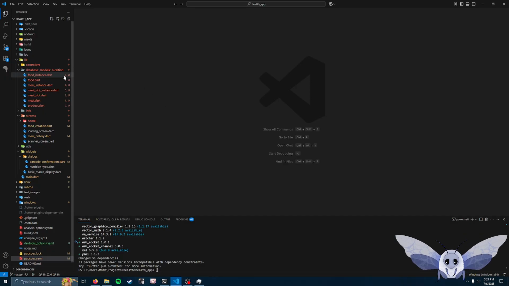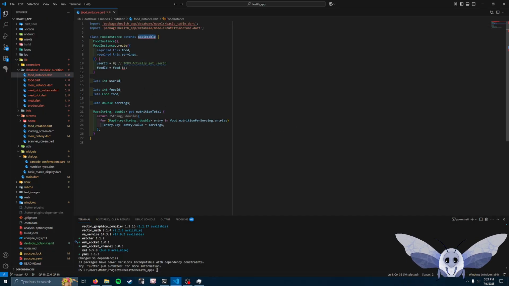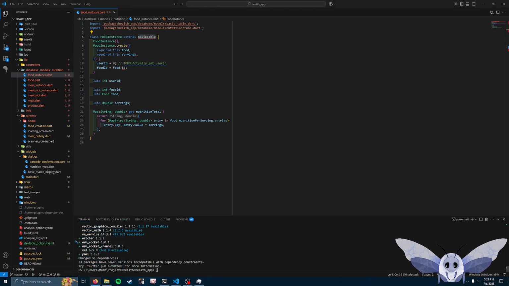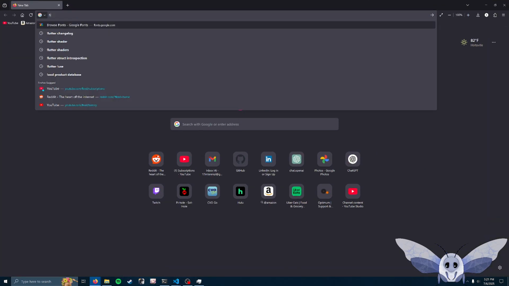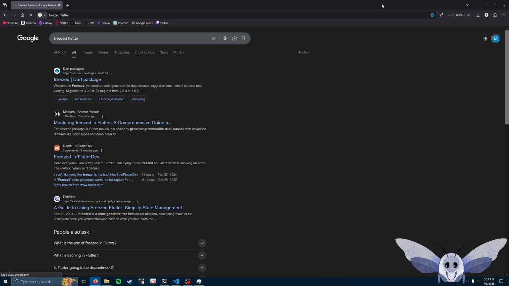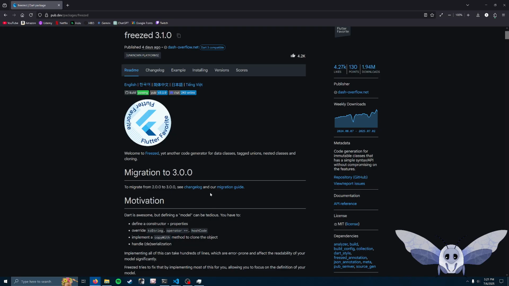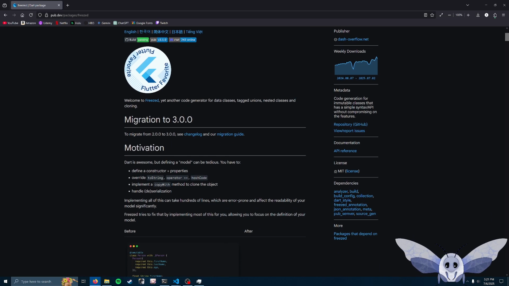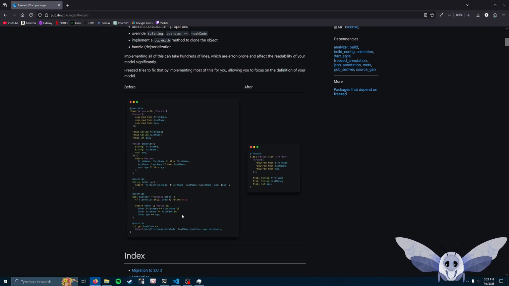And this just handles a bunch of basic stuff that anyone would need, where you don't have to write out all the SQL by hand, as well as kind of doing the job of Freezed, if you know that package. Freezed is another code generator that makes JSON stuff, as well as equal-tos, things like that.